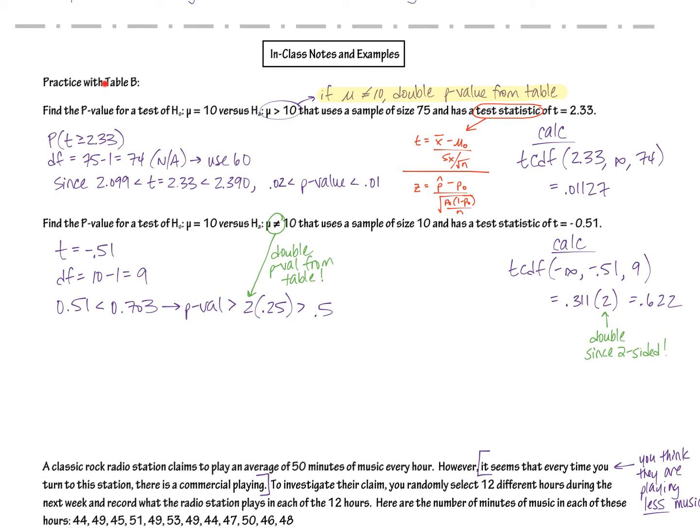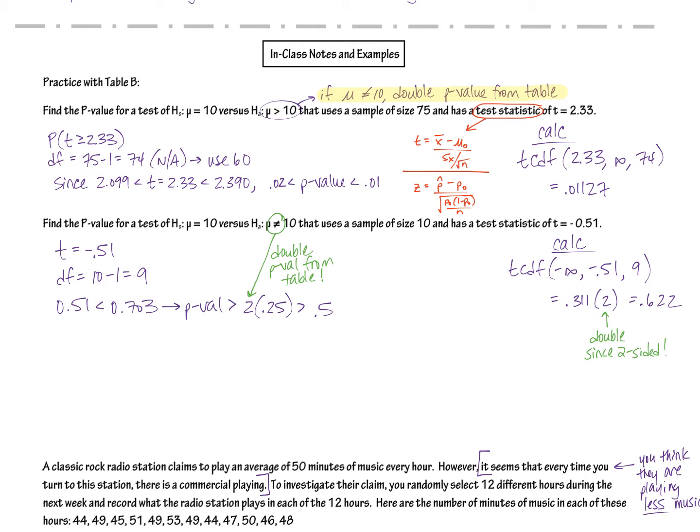We are using Table B, not Table A. Remember, Table A is a bunch of z-scores and stuff. These are test statistics, they're t's. So you need to be looking at the second table. It's got df along the left-hand column, and the confidence levels at the bottom, and the top is the p-values. So be looking at that table. You can also pull it up in Schoology if you want to.